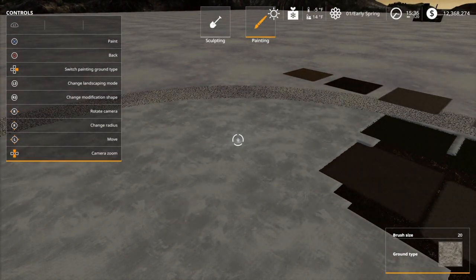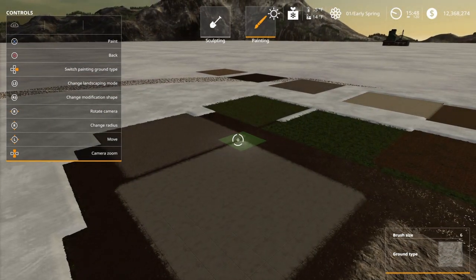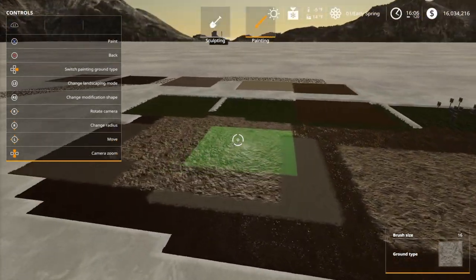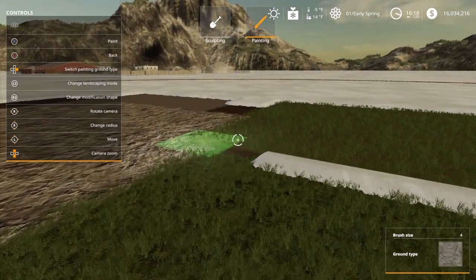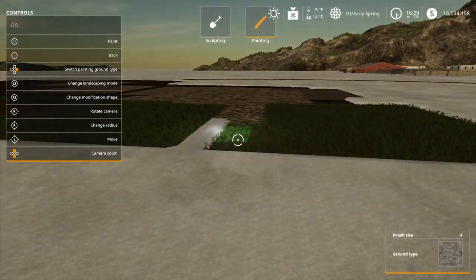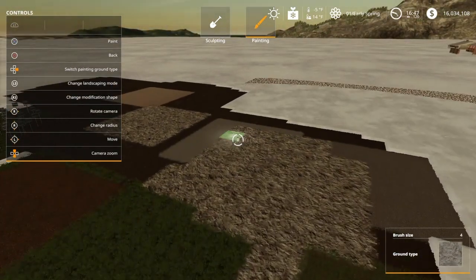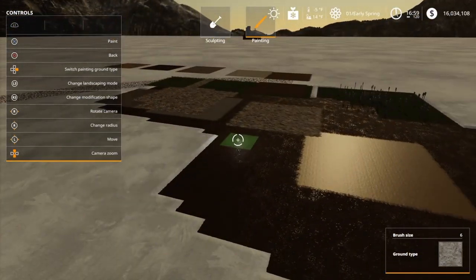Now, if you go up and down on the right analog stick, it says brush size. As you see, it's getting smaller, so that means the amount it's going to cover. Go down with it, it gets bigger. The highest you can go is 20. This is good if, see this little spot right here, I just want to edit this little bit to make it even. If you're making a pathway or a road, you can control how wide you would like it. That's just about everything you need to know on the painting side.